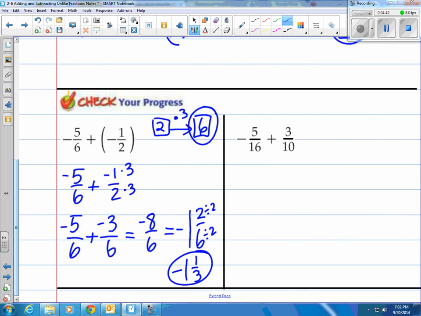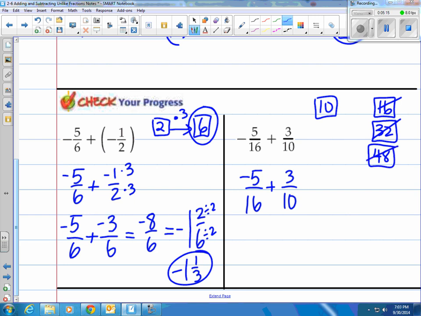And over here with the negative five-sixteenths plus the three-tenths. Again, I'm going to rewrite it so that the negative is on the top. I can't add these together yet because they do not have a common denominator. Does 10 go into 16 evenly without any leftovers? No, it doesn't. So 16 is not going to be it. Double 16, that's 32. Does 10 go into 32 evenly? No, there's leftovers. Put another 16 to it, it'll be 48. Does 10 go into 48? No. Add another 16, that's going to be 64. Does 10 go into 64? No. Add another 16, that's going to be 80. Does 10 go into 80? Oh, we have a winner. There it is. So 80 will be our bottom of the fraction.